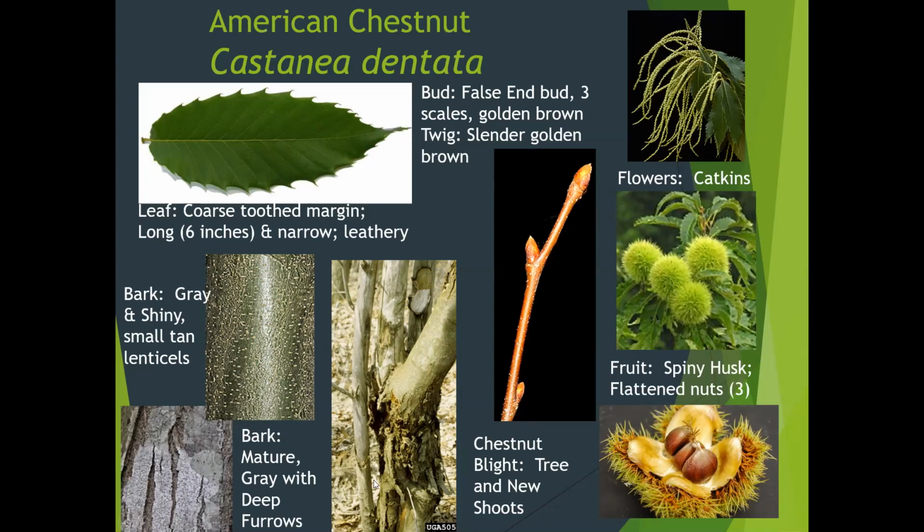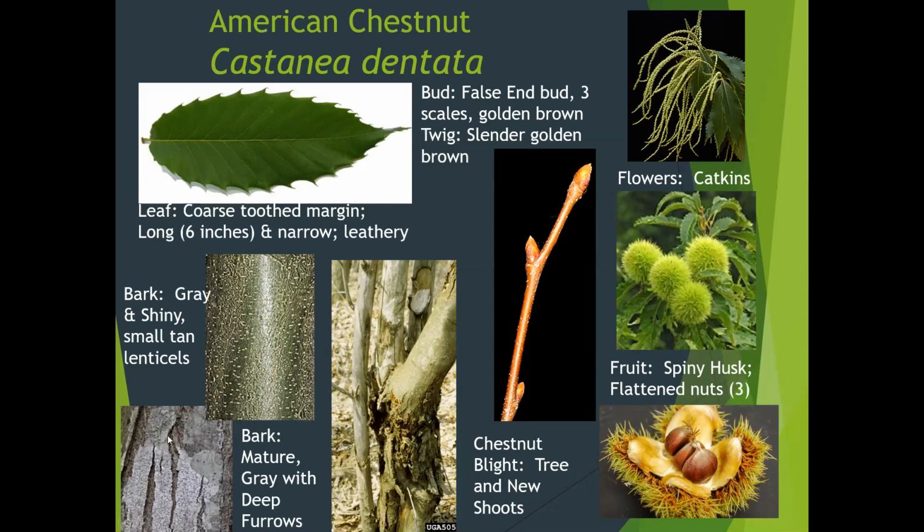Sadly, there's something called the chestnut blight that killed almost all the American chestnuts. And so when you're in the woods, you'll see these circles. This is what the blight does. It blisters the bark so the tree can't transport nutrients, and it dies back to the roots, but then the roots will shoot up again.